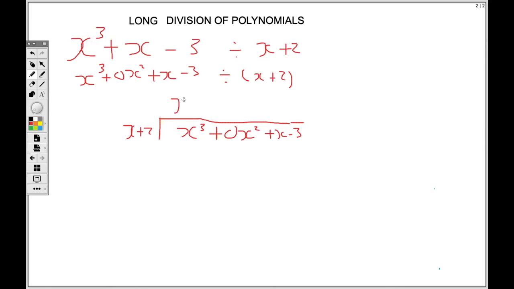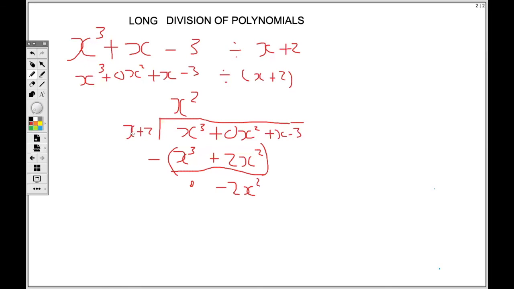So now to divide this polynomial, by now you should be seeing x into x cubed, that's going to give us x squared. Then we see x squared times x gives us x cubed. Then x squared times 2 gives you positive 2x squared. Draw the line, have the subtraction sign. These two will give us 0, while 0x squared minus 2x squared is a negative 2x squared.